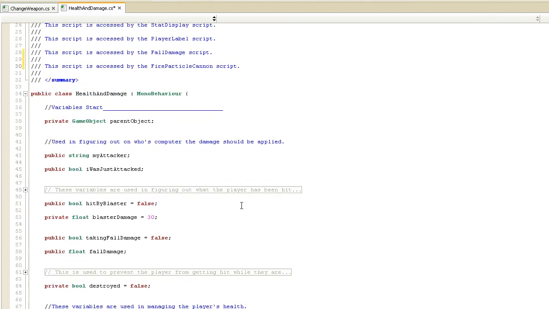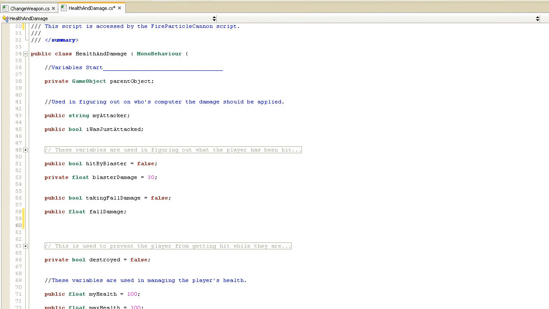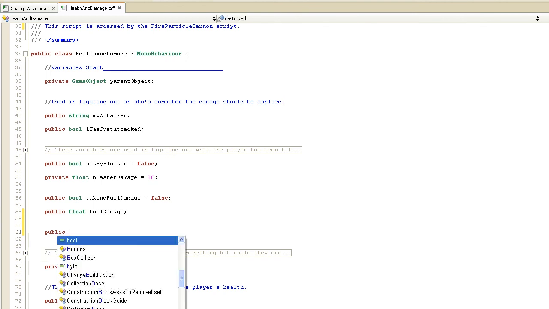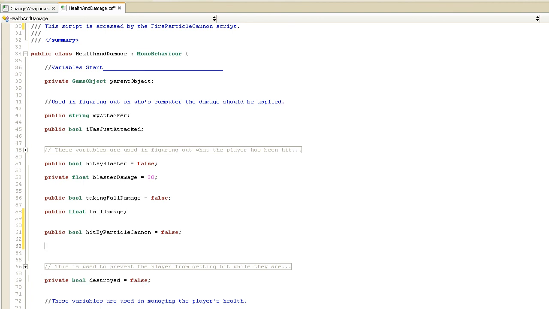We'll add in two new variables. So over here, after taking fall damage, we will add in public bool hit by particle cannon is equal to false, and private, so private float particle cannon damage.